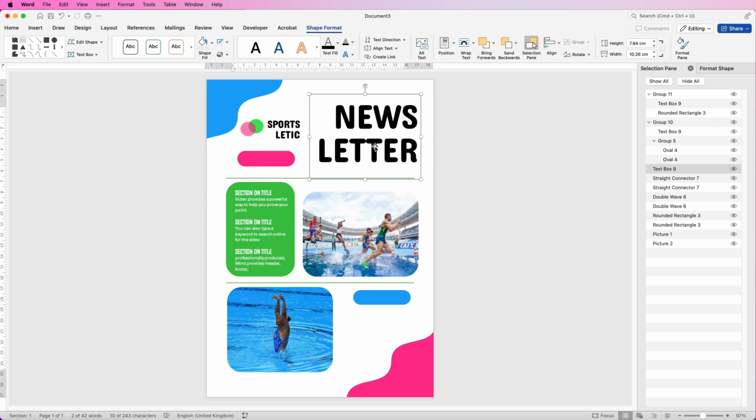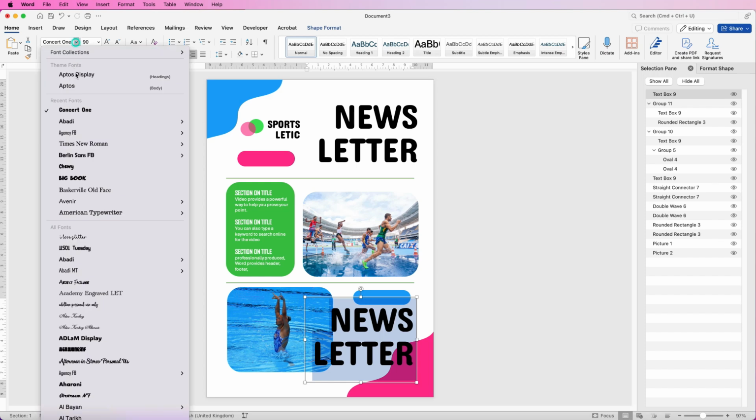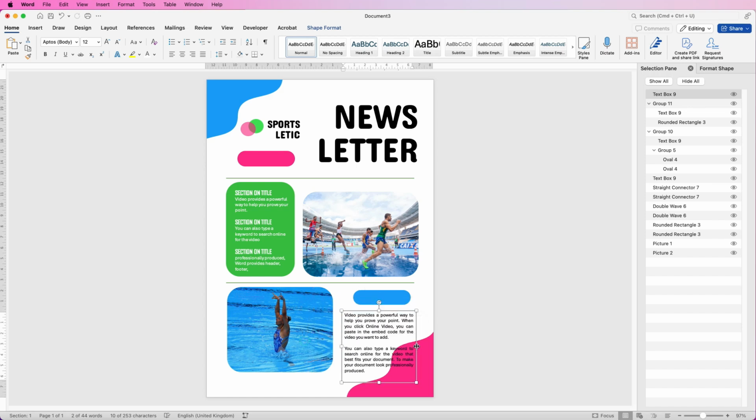Once again, I'm going to use the text box, select all of the text, go to the Home tab, reduce the size to 12. Again, I'm sure you don't want to see me type, so I'm just going to paste in the text. Now it doesn't quite fit, so I'm not worrying about that at the moment because I'm just going to get everything into the document. Then I'm going to copy and paste this again.